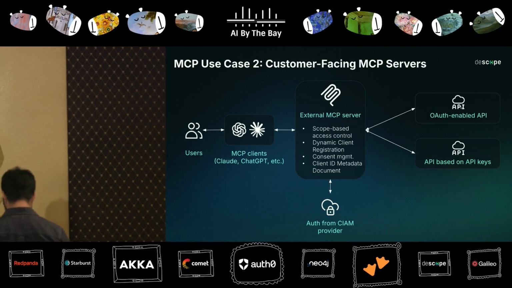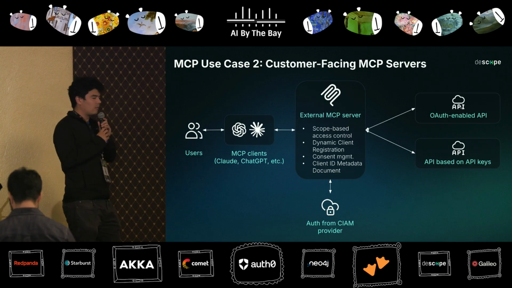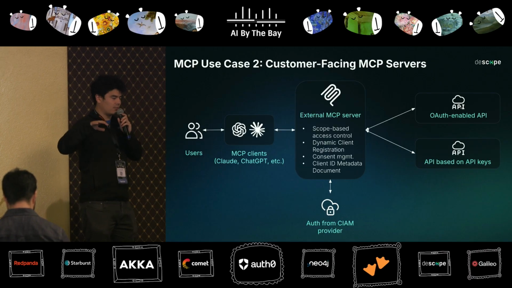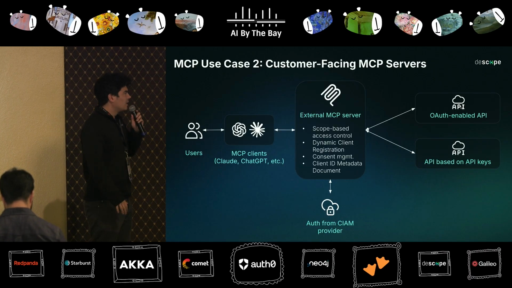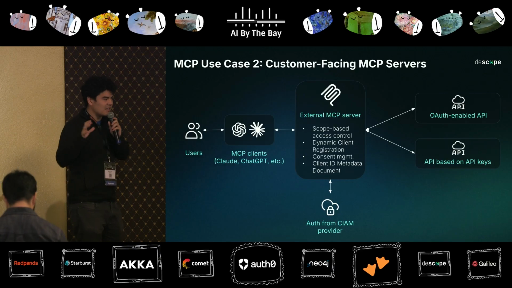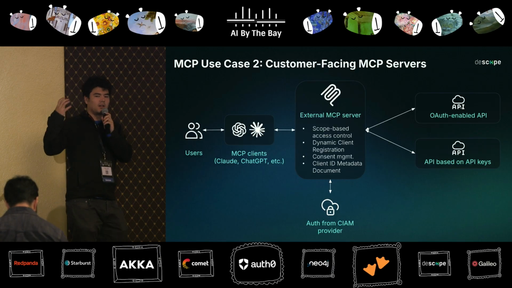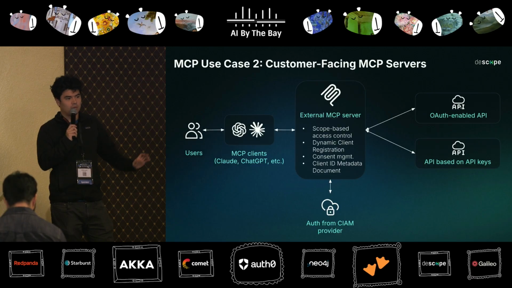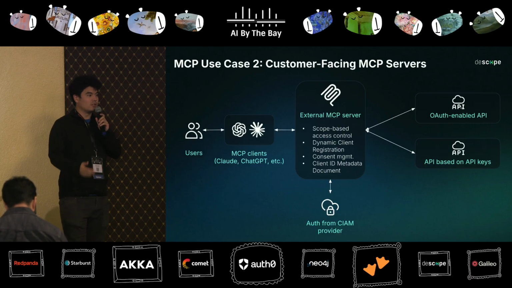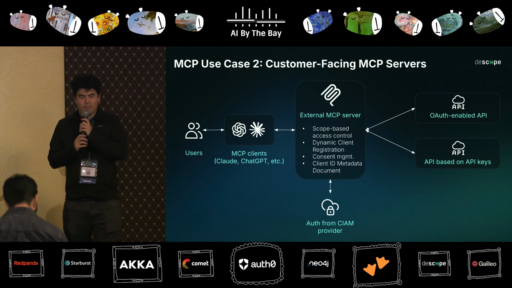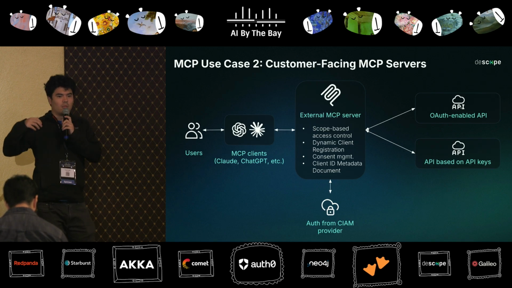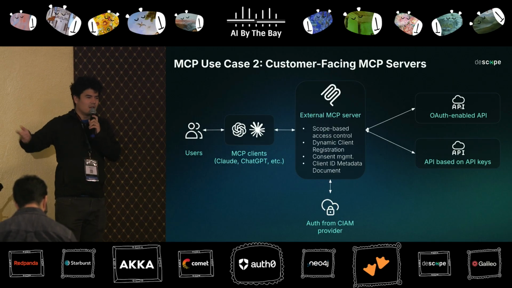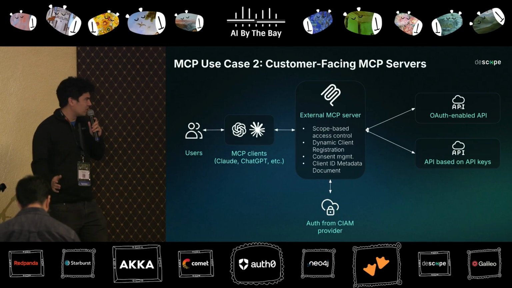Now, the other use case, which is granted a little bit more forward-facing, or future-facing I should say, something that isn't fully materialized yet, but is in the mindset of people when they think about what the future of MCP and AI looks like, is being able to expose any kind of external service to an agent, things like shopping, for example. If you heard Shopify has an MCP server, you can spin up an MCP server off your Shopify store, and you want to build an agent to be able to understand what the inventory looks like, be able to find deals, be able to cross-reference with other MCP servers, all these kinds of things.